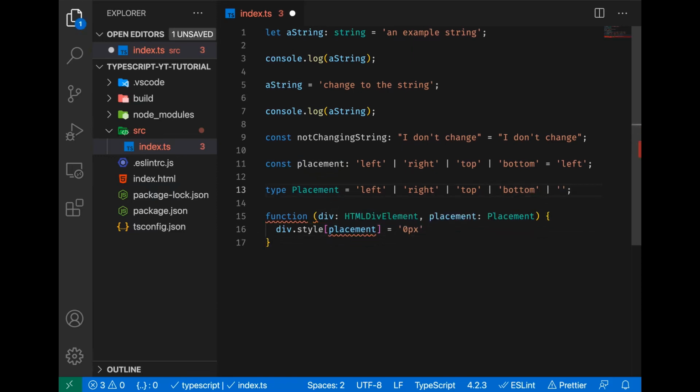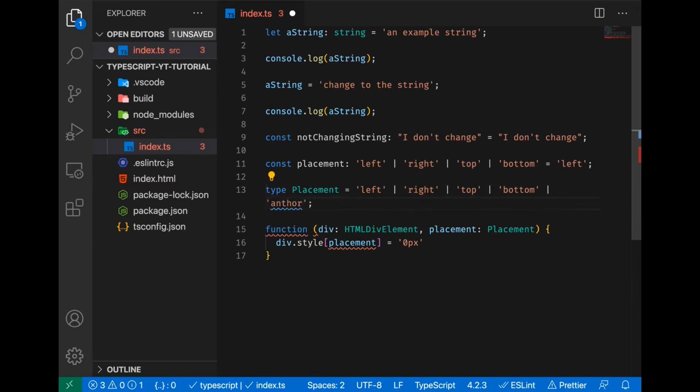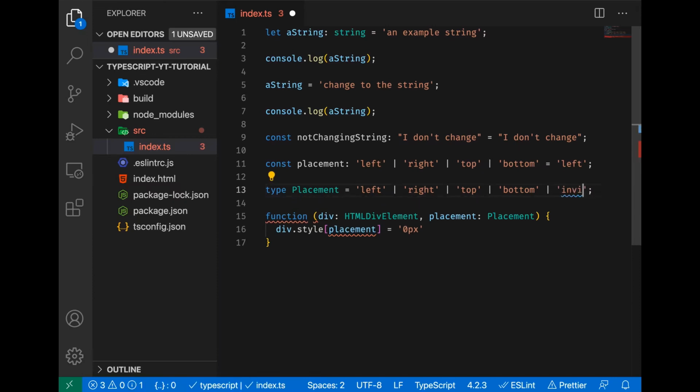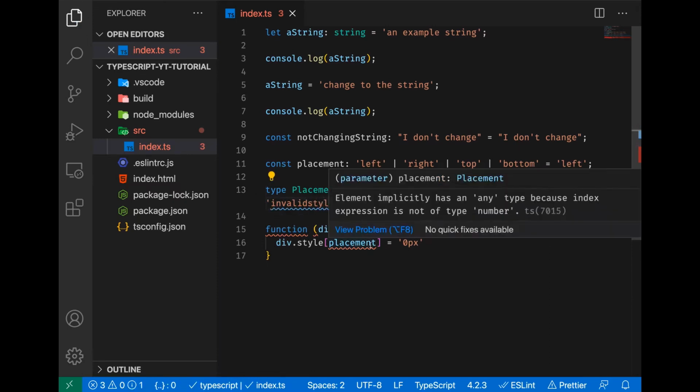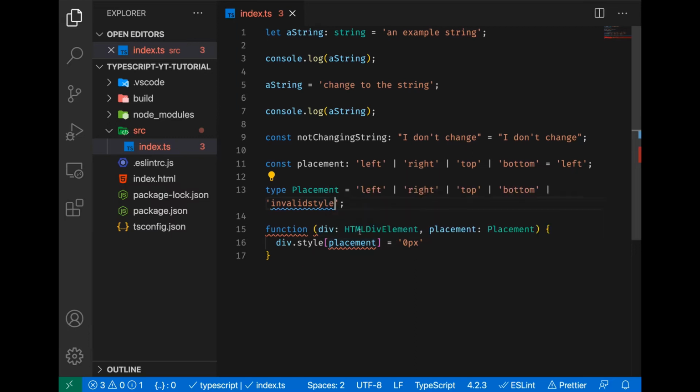Now imagine that we give a variable that does not exist in the style element. As you can see, TypeScript is complaining, underlining placement in red, because we use an invalid style, and it is saying that the index expression we are using essentially does not exist in the CSS style object.